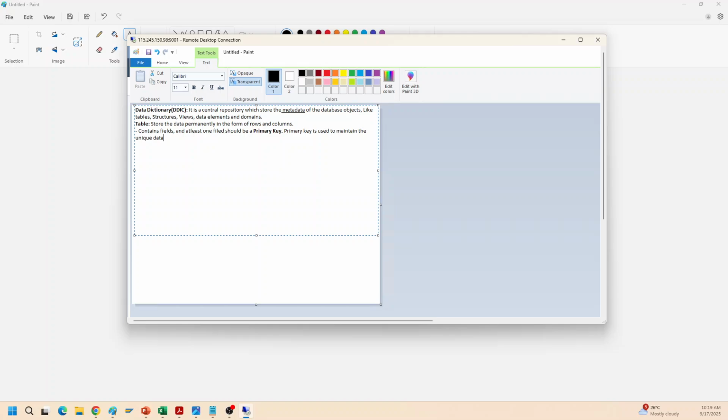Multiple employees with the same name? Yes, that is possible. Usually surnames and all will be different, but there is a chance that multiple employees might have the same surname and name, right? But employee ID is unique. So to maintain unique data, we need to keep employee ID as a primary key so that it won't allow duplicate data. It won't allow one more record with the same employee ID in the table.